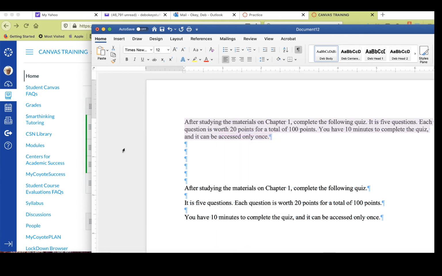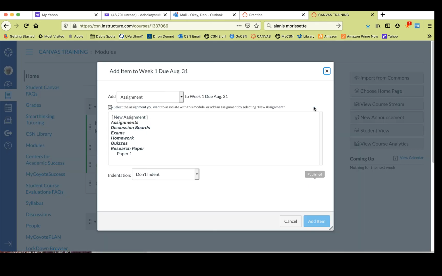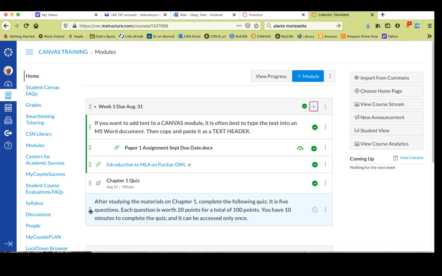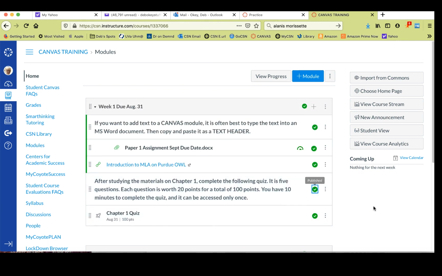So I'm going to copy this information, go to the plus sign in the row for the module that the quiz appears in, select Add Text Header, paste my text into here, add the item, and then just move it up so that it appears above the quiz. And click on the circle to publish it.